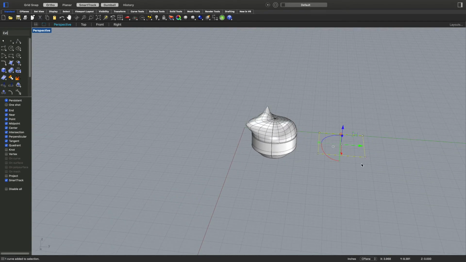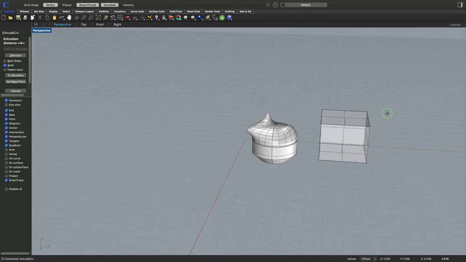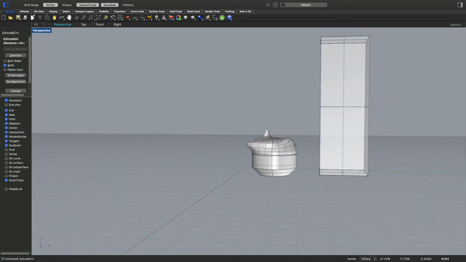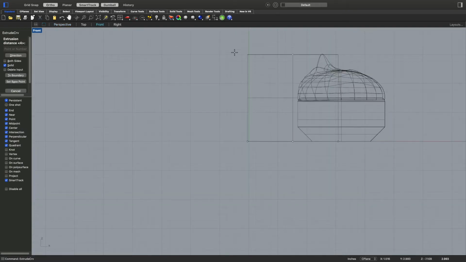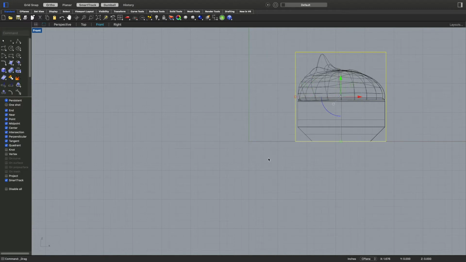And then I'm going to extrude this up, and maybe even look at it from a front view. So click on that front view there and make sure it's taller than the object, basically, is all I'm doing. Just deleted that curve I accidentally selected. So now if I move this over, you can see that our object would fit in there.